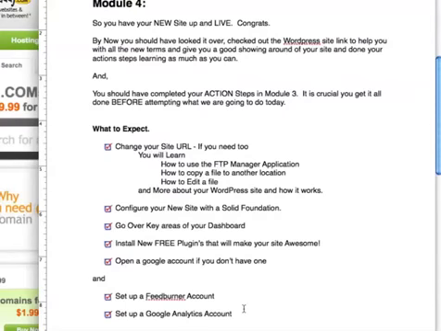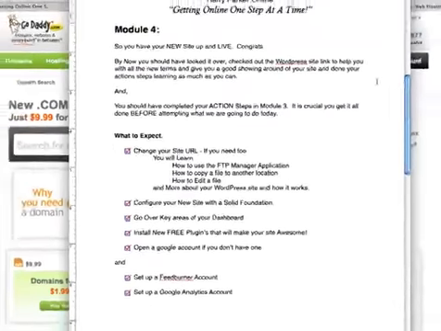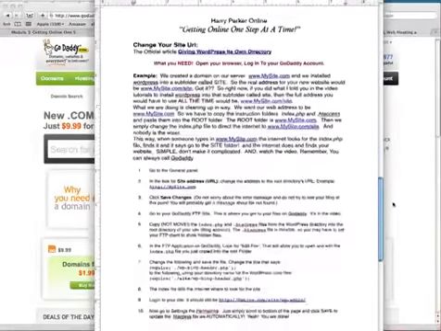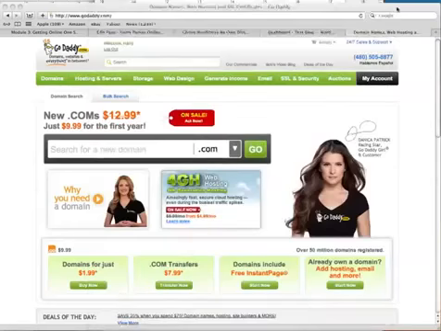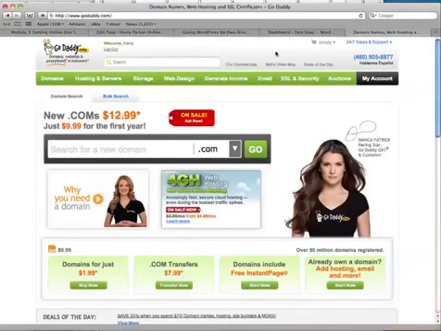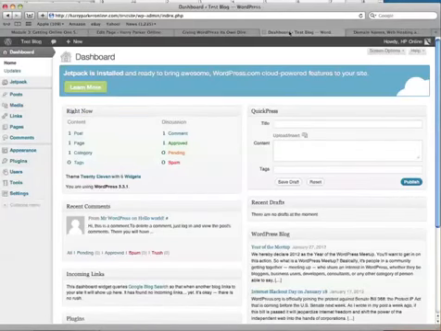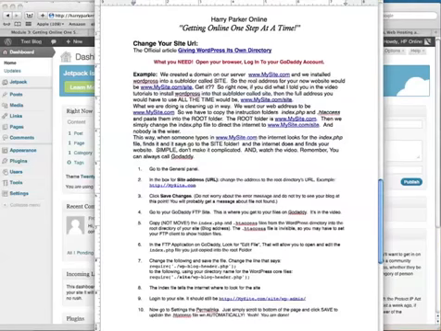You can't go wrong. All right, so to get this done, you're going to have your browser open, and you're going to have to be logged into GoDaddy, and you want to be at your dashboard on your site. Okay, so make sure you get that done, and when you get that done, come back. All right, so let's go over a little bit about your URL.